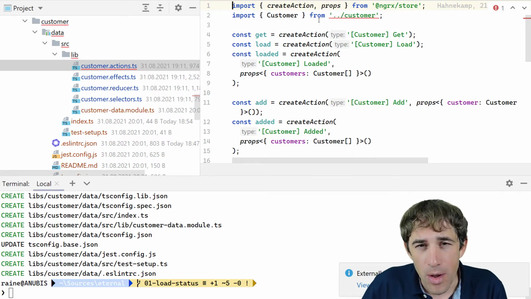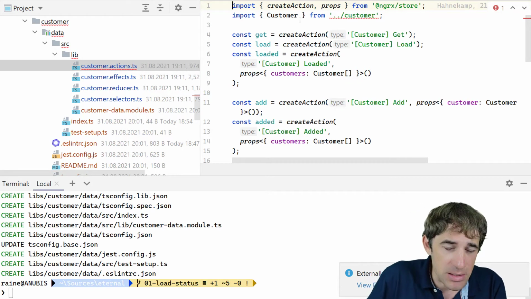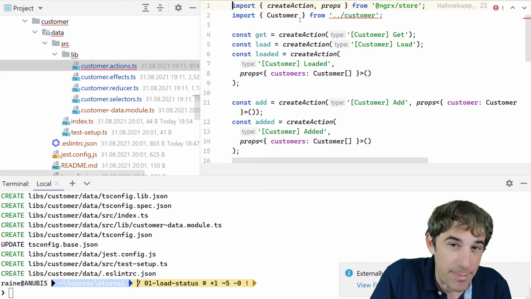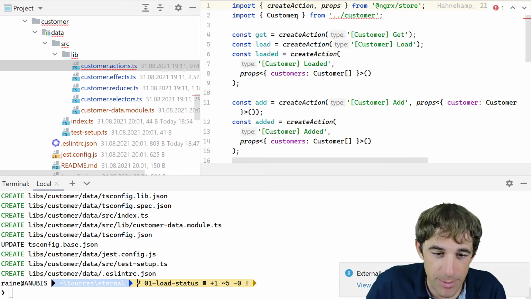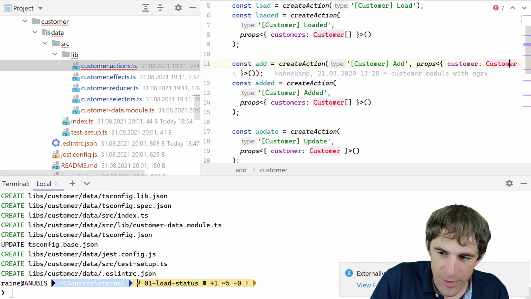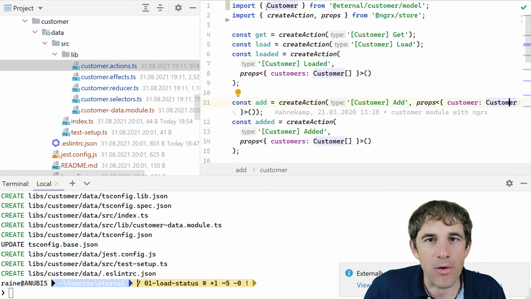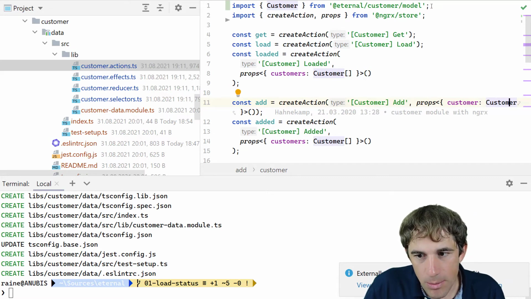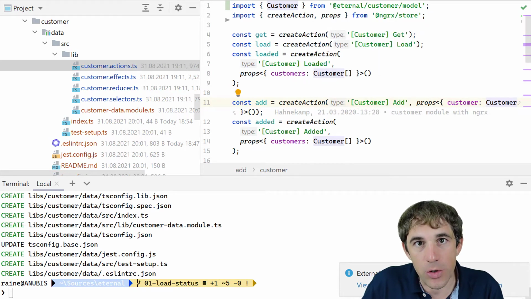because the imports are now the wrong ones. The customer is not anymore in the same location as the customer actions, more or less, so they are not part of the application of the app module anymore, of the customer Angular module anymore. And that's why I need to remove this import here, and I need to do another refresh import. And we see here already how the new import looks like. It says the customer interface is coming from the customer model module. That's now the new path.